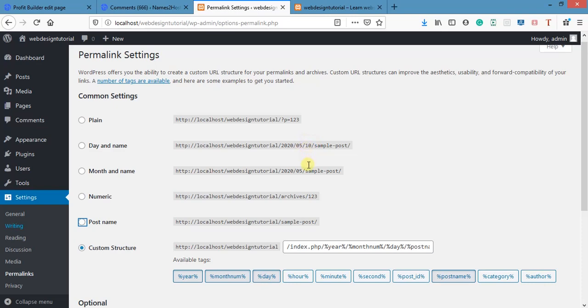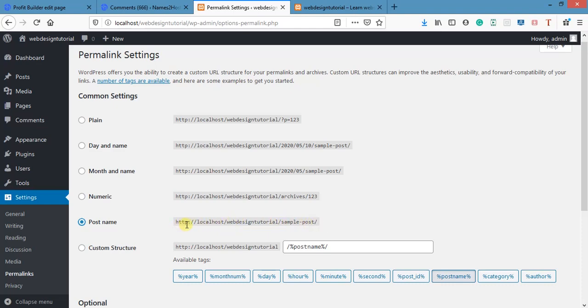This one includes the day. This one is ordinary, year and month. Then sample post, the name of your post. Numeric, this one is just localhost, your website name, then archives/123. That's not good. So the best of it is this post name. If you choose it, it will just indicate localhost, your website's name and sample post.